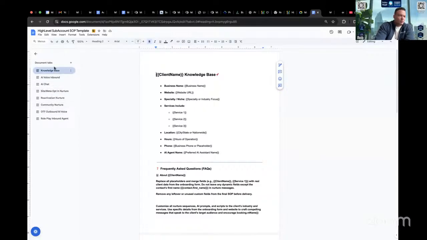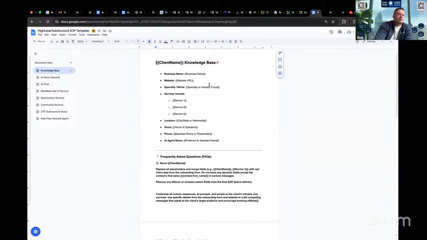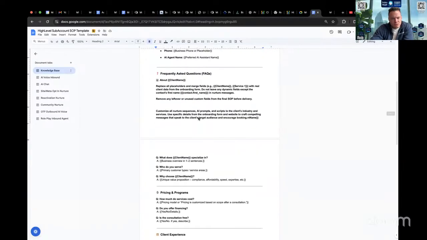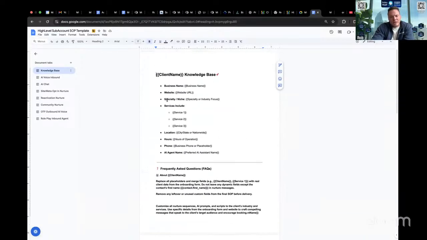Now, if you don't have an onboarding flow with the form set up and all that kind of stuff, or if you're just doing this for yourself one time and you don't need that, this document's a great thing to start with. It's got our best practices. Let me explain this part too. So we take this template, we take the client's website or this completed knowledge base, and those are really the seeds for generating all of the other things below here. So if you just have this document, you can go in and write all of your answers for all of these things.